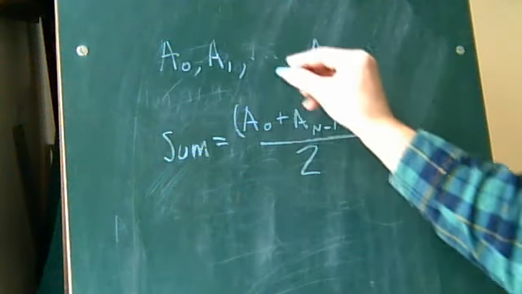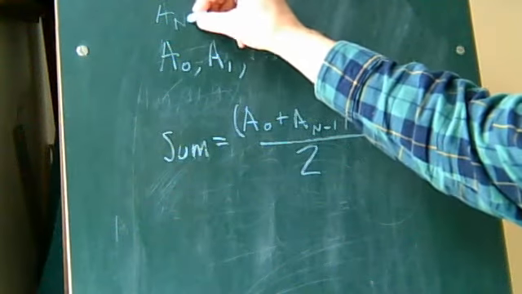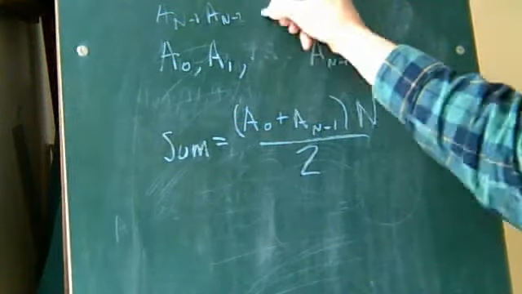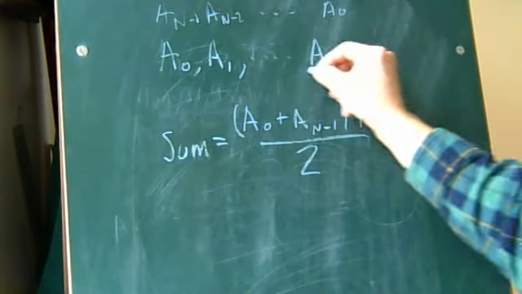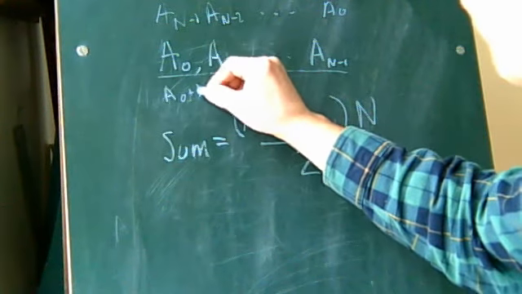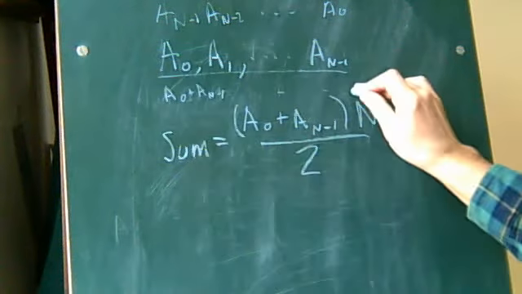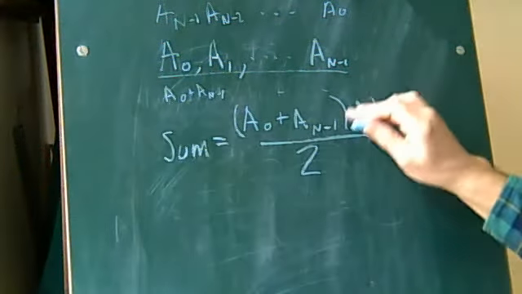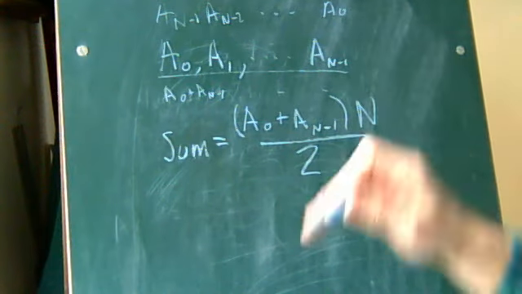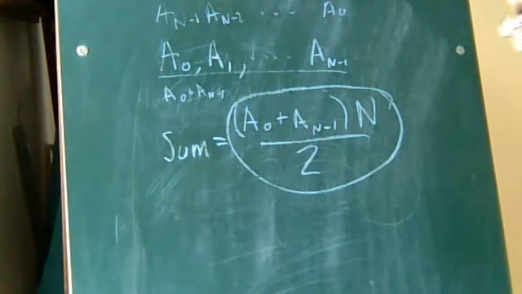But you can imagine all of the other little steps, like writing down the first one, writing it in reverse order, adding them all up. Each term is now going to give you the exact same answer of the first one plus the last one. There's going to be n of them. So you add all those up by multiplying by n. Then you have to divide by 2 because you had added the series twice. And this is a very famous formula for the sum of an arithmetic series.